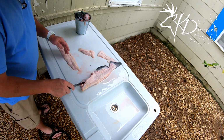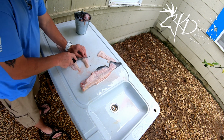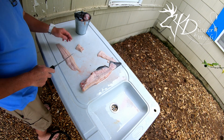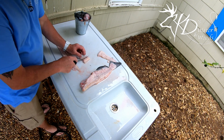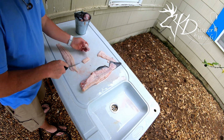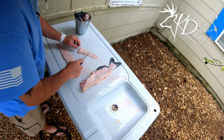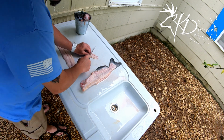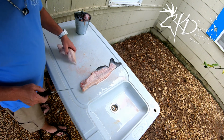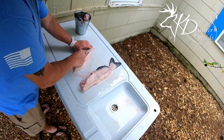And then I'll come with this piece. And there's some meat on here, I'll keep all that too. So like this piece right here, I'll cut it in half, like that. You got a good piece of cat there. And then this piece, you see it's got some people call it a bloodline, right through the middle. And boom, you got two pieces of cat there. That's what we call catfish nuggets. Three pieces there. And you got this one big solid piece here. Now what I'll do with this is I'll go right down the middle, just like that.